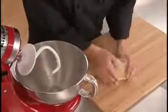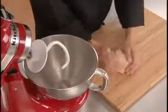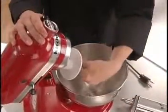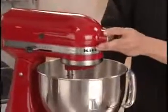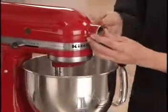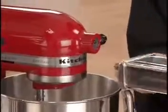Remove the dough from the bowl and hand-knead for one to two minutes, then set it aside to rest. While the dough is resting, unplug the machine and remove the dough hook, then remove the hub cover and attach the pasta sheet roller attachment. Be sure that the power shaft fits into the square hub socket.